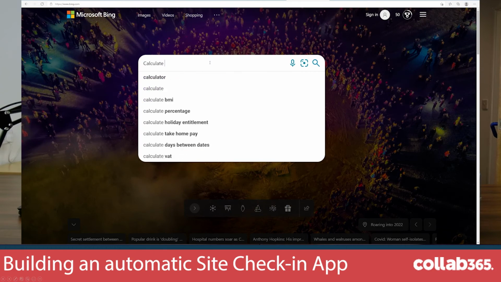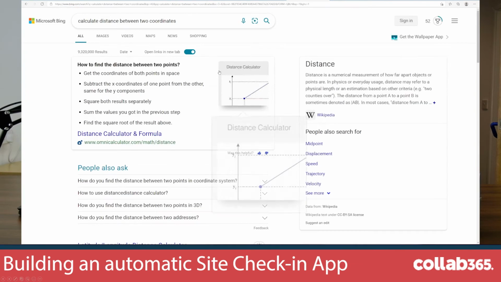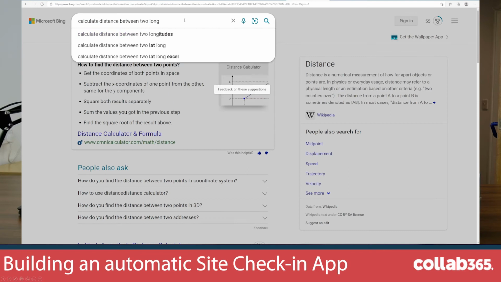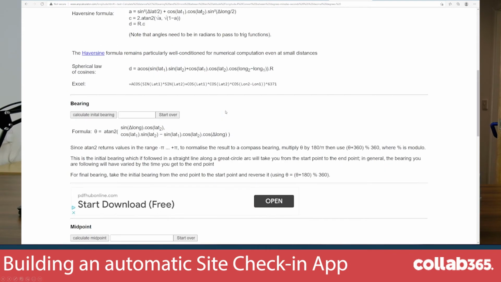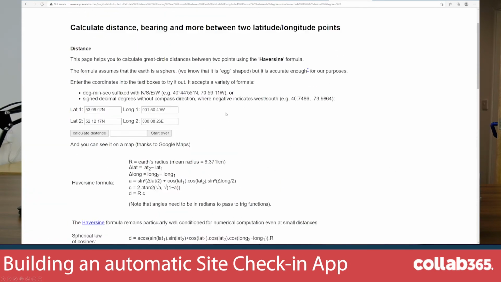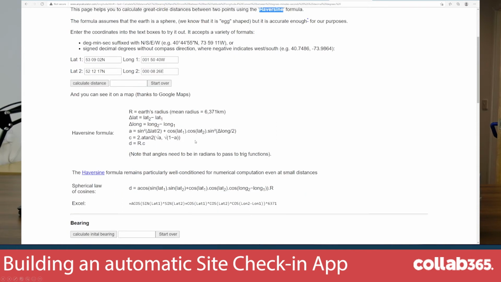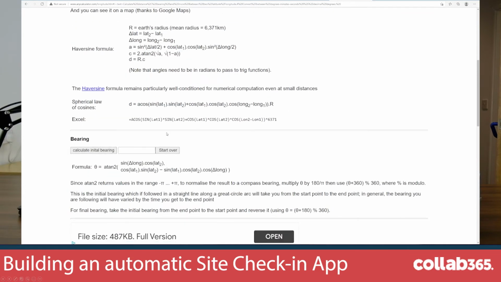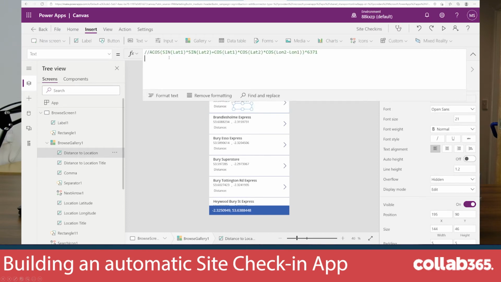So the only thing we can do, go onto Bing and try and find an equation that we can use. So let's do a little search for this. And oh, here we go. How to find the distance between two longitudes and latitudes. And this gives us some complex math. This definitely looks like what we're after. And there's something called the Haversine formula. So apparently this gives us the distance between 2 points. And very helpfully, this seems to give us an Excel calculation. Well, that could be nice. So the question is, does Power Apps support the methods for ACOS, sine, and cos? It possibly could. It's got quite a good set of maths.